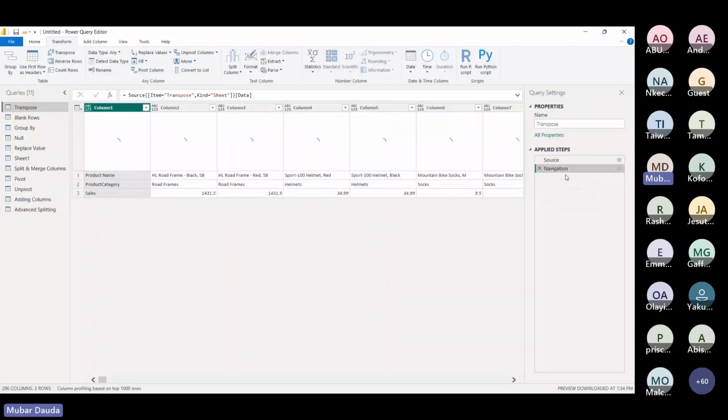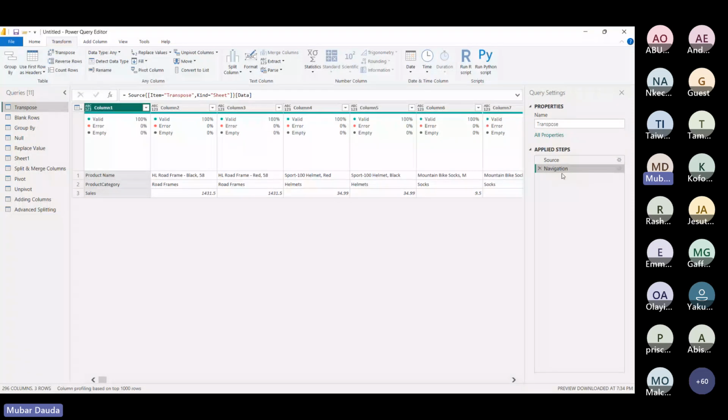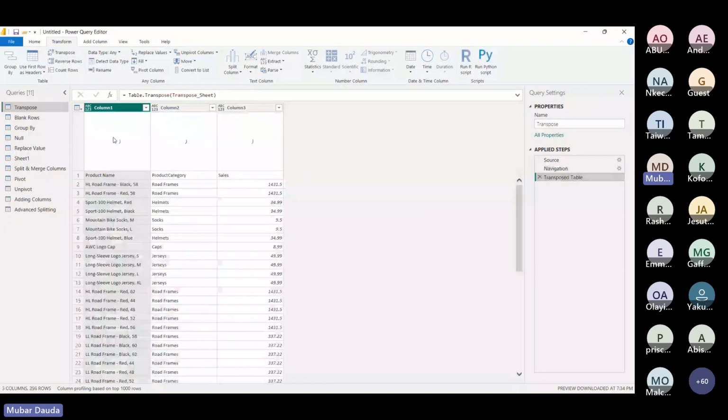If you notice at the top here, you'll see some formula like source something. This is what we call M code. After you do that, you come to your transpose and it will take it down. You can see you now have 3 columns as expected. Everything you are performing here is writing code for you, which is called mashup language, known as M code. So you don't need to write anything. Power Query has already programmed it. If you are coming from a programming or SQL background, you will know what you need to write to be able to do all of these things. You can see in just one simple click, Power Query gives everything for you.